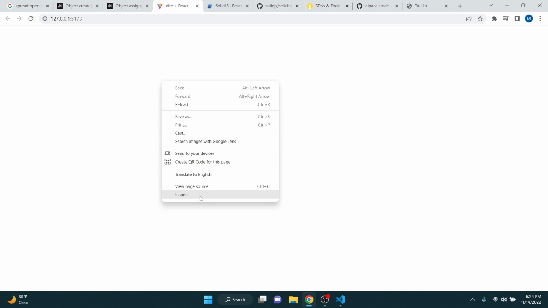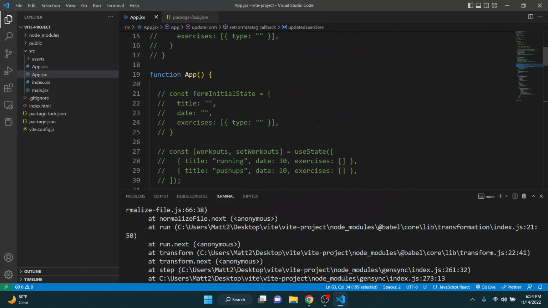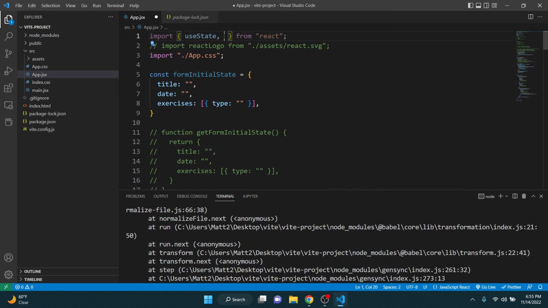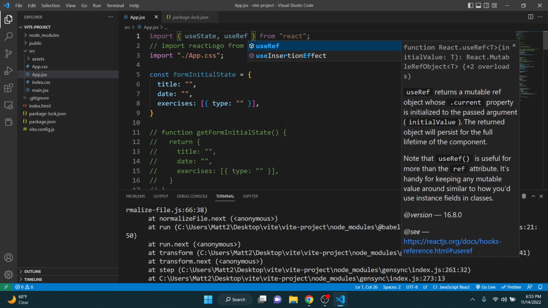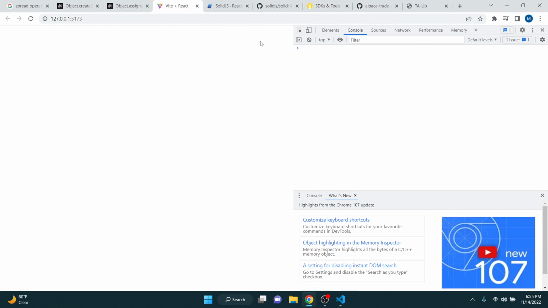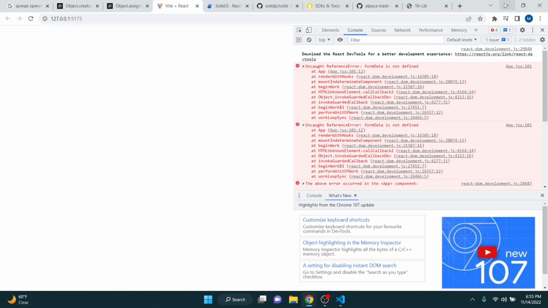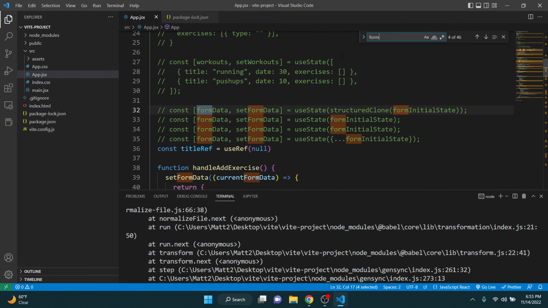Let me see if this is working. There's an error, obviously. useRef is not defined. That's an easy one to fix. useRef. Okay. Still having an error. formData is not defined. Where is that?